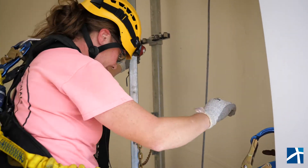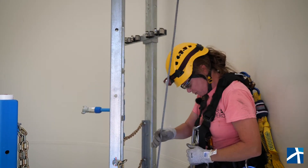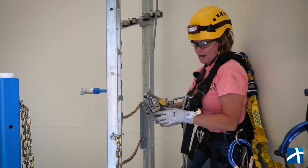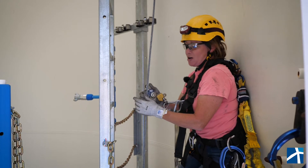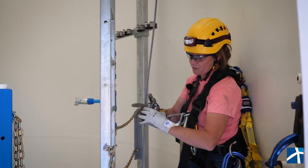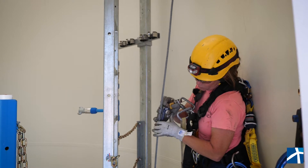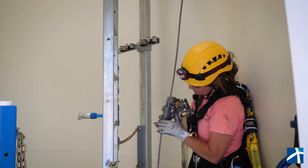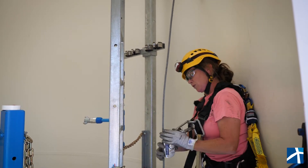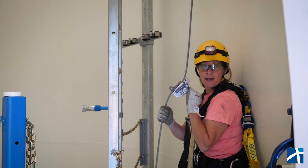Now I'm good to go ahead and get myself on the ladder — just going to step over here. Once I have myself positioned, I'm going to hook up to the safety cable. We use our LadSafe for the safety cable; this is a triple-action friction device. So once I get it on the cable, if something happens or I lose my balance, it's going to catch me real quick. We flip this lever up, pull this up, flip that back — that opens up the whole inside of the LadSafe where the cable goes in. Once the cable's in there, let go of everything and it closes on. As long as there's no pressure on it, it moves freely with you, but if you put a little pressure on it, it grabs that cable and stops you.